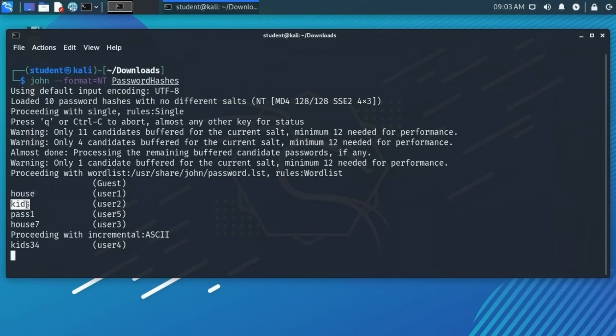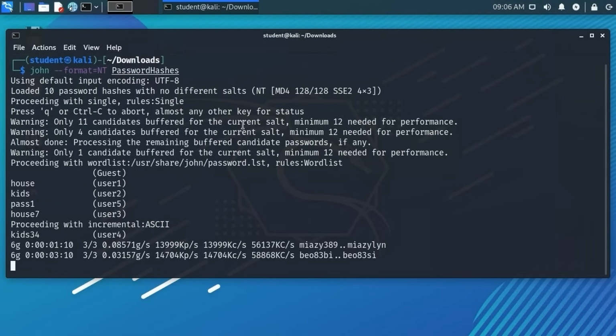So you can see it's still going here. It's having some trouble with the rest of the accounts. I did use a little bit more complex passwords on, like, the administrator account, so it's taking its time there. So I'm going to pause the video and let that run for a minute, and then we'll take a look at the results.